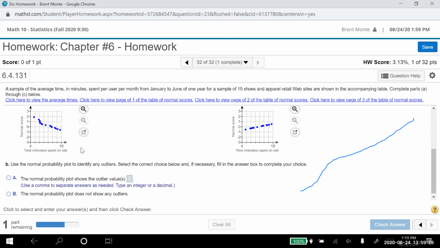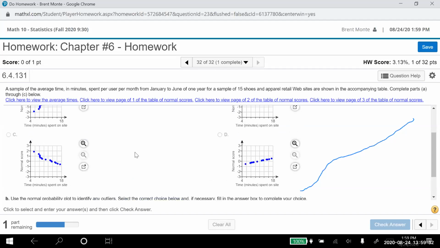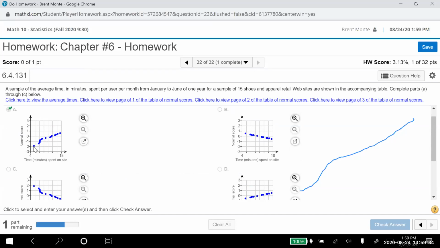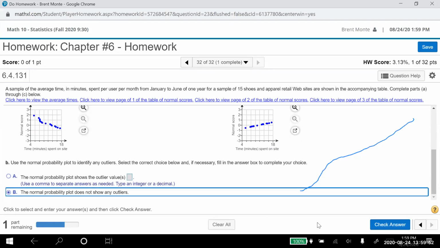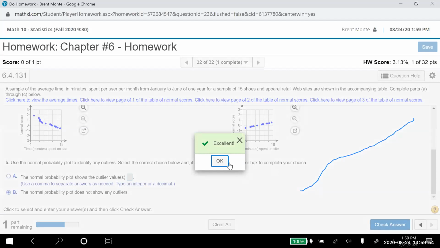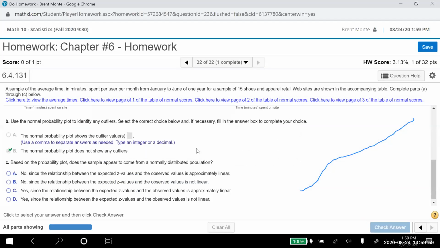All right. So now use the normal probability plot to identify any outliers. Well, if I look here, this isn't really an outlier because it's pretty much in line with the rest of these. It's not really doing anything. Remember, an outlier doesn't really fit. Now, it's possible that's an outlier because it's a little far away from everything else. I'm going to say it doesn't really look like it has an outlier. And we'll check. If not, then we'll say, oh, it must have been that one, and then we'd go label it. But it wasn't an obvious outlier to me.